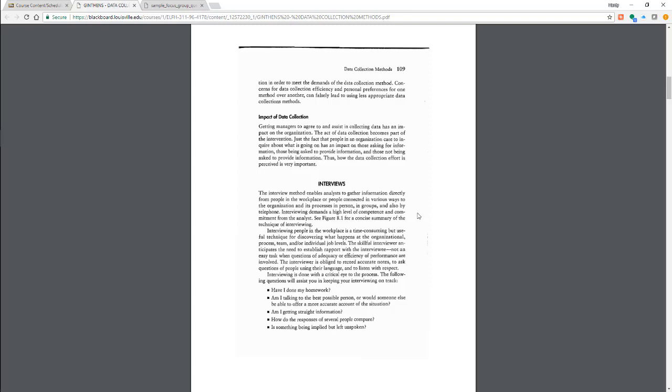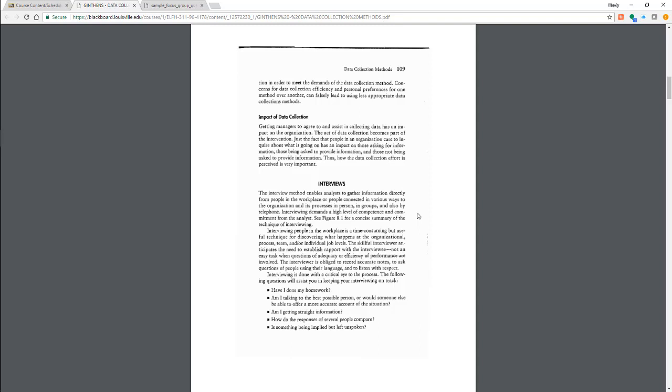Interviews is one of the qualitative methods that we're going to use, and if you remember, we talked about it in class, where the challenge of the interviews is that you have limited capacity. The more people you want to interview, the more time it's going to take you, or the more manpower you're going to need to expand the capability to ask X number of questions to X number of people. And of course, the more you ask, the more responses you get, the more decoding you have to do, the more theming you have to do, the more categorization you have to do. So that's the challenge you have to keep in mind when you go for the interviews.